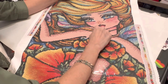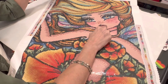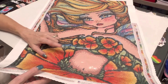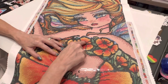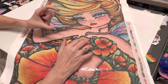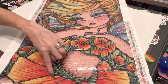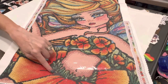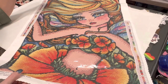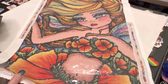Two is two. Of course, when I see vivid colors, I always look in the makeup. There's twos in her lips. This is why there's more of this two. These ABs are all in the center of these flowers. Remember, the two was that color that was a mix of red and pink and orange. That's where the twos are going to go. It's highlighting the centers of these flowers, sprinkled throughout. As you get towards the center of the petals of the flower, that's where it's going to go. In her lips, I don't see any in her hair. Do I see any in the background? No, I don't.